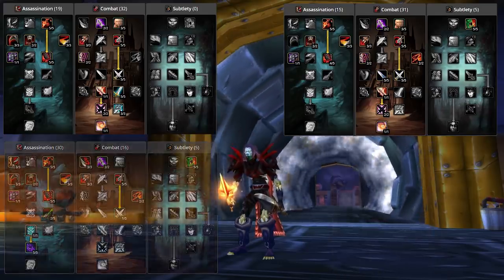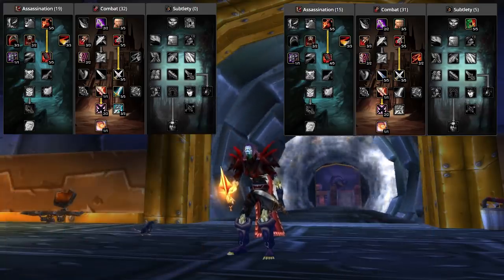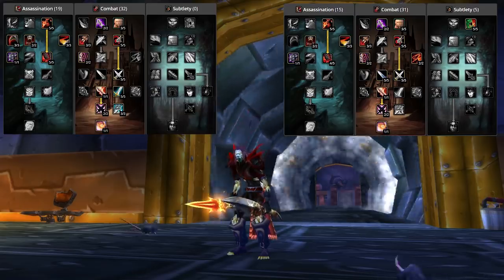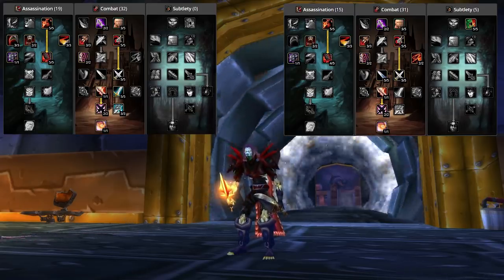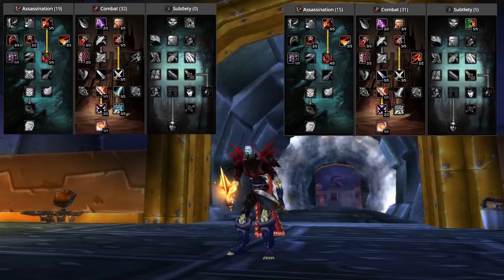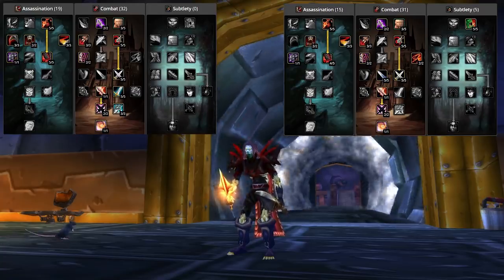So these are the two specs, and they basically play the exact same way. So let's go over the rotation, and when we go over it, basically the only thing that you actually have to change is substitute Sinister Strike for Backstab or Backstab for Sinister Strike, depending on what spec you're using.